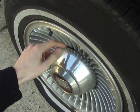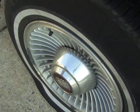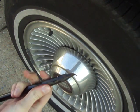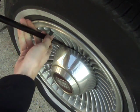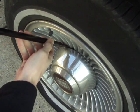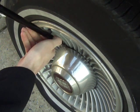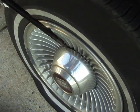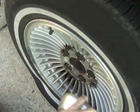You can see this little circular indentation right here. Get the hook side of your tire iron. It can be tricky sometimes, depending on when the last time you took off the cover was, and that's that.